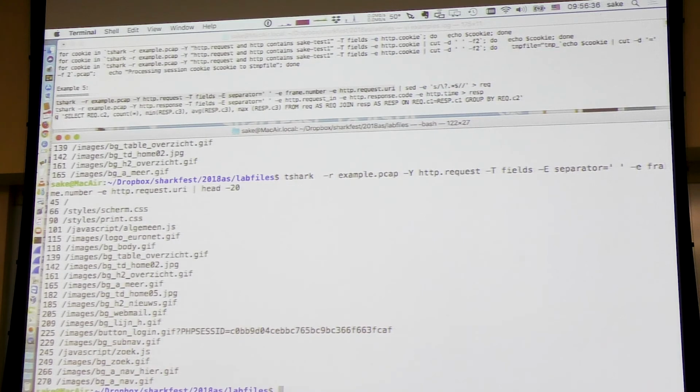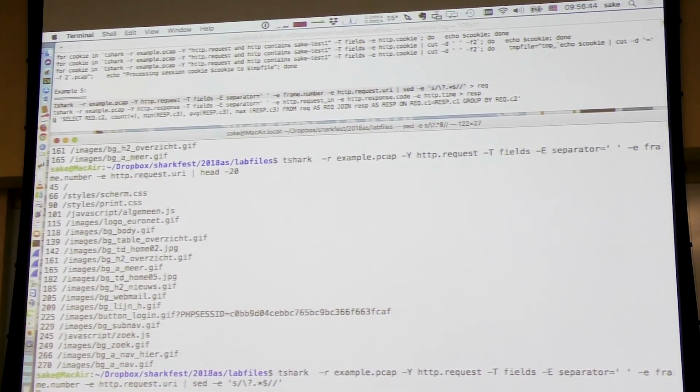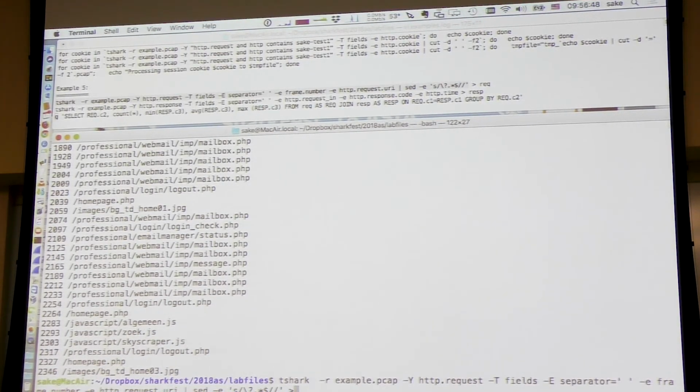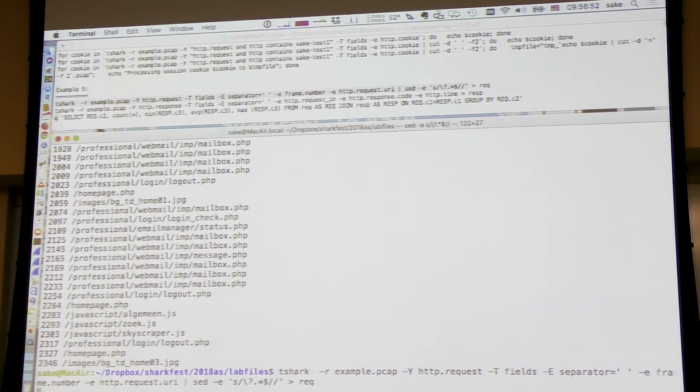So I want to remove the query string. We've seen that before. We can do it like this. These are all my requests, and I'm going to redirect them to a file, requests. So now I have the requests in one file.